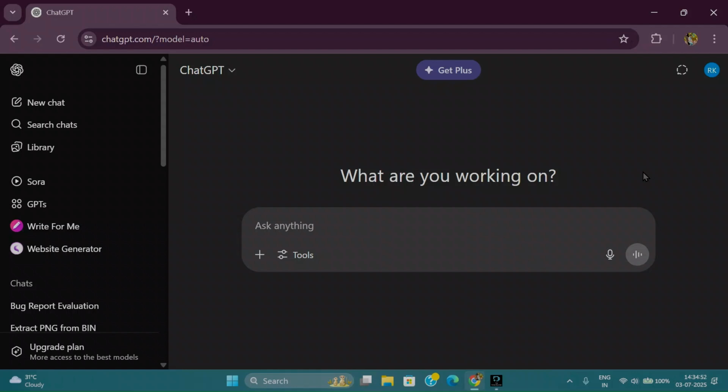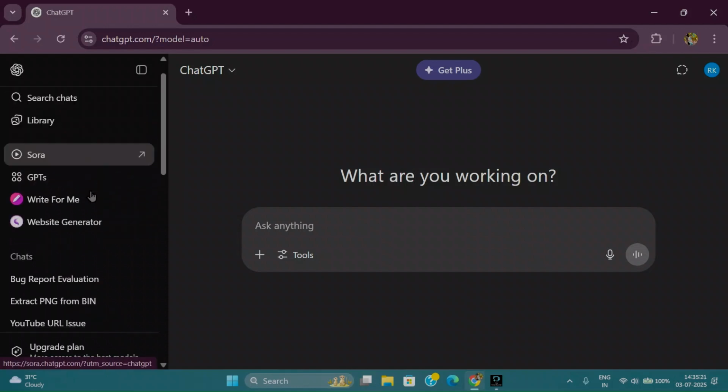To use KaliGPT, you need to have an OpenAI account. You need to have a genuine ChatGPT account, right? I think you all use ChatGPT in your day-to-day life. If you go to ChatGPT, you can see this user interface, and on the left side you can see some options like new chat, search chat, and library, and if you scroll, you can see a section of GPTs.